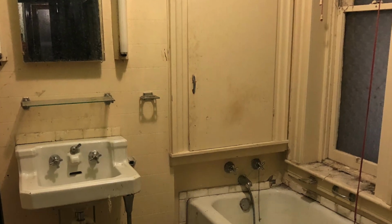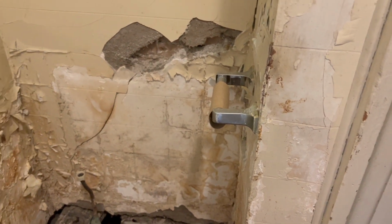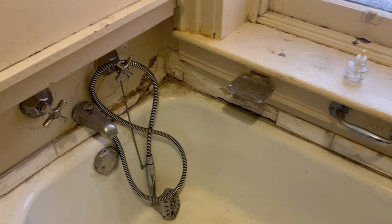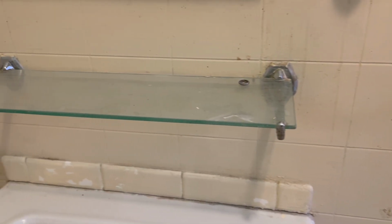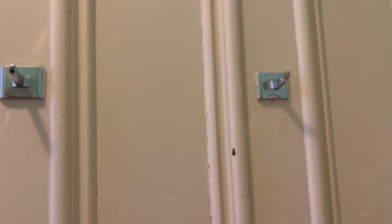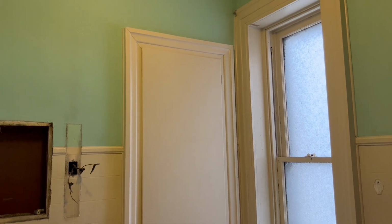Hello and welcome back. In the previous video, we completely gutted this bathroom, and now it's time to transform it into a stunning and functional space. For this renovation, we've imagined the changes that might have taken place over the first 50 or 60 years of the home's history. By following this narrative, we've crafted a bathroom that seamlessly blends modern elegance with the home's historic charm. Let's dive in and show you the result.